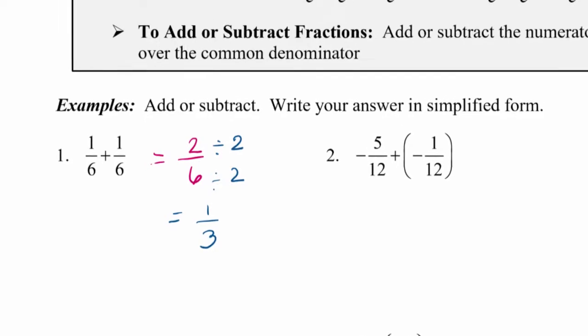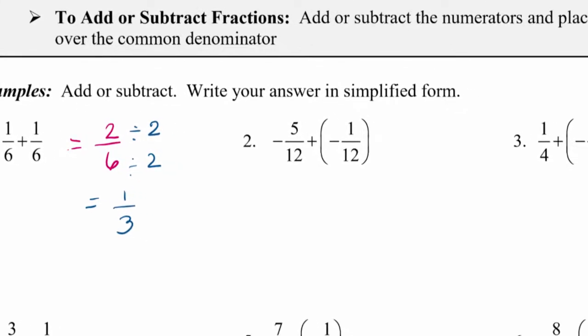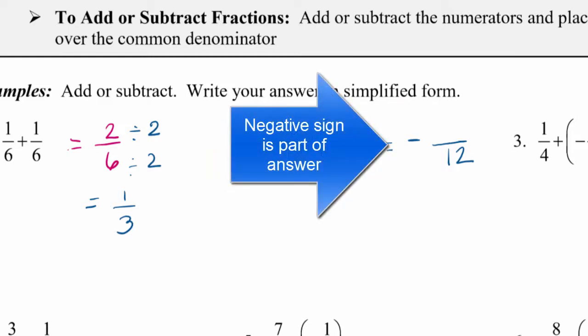In our next example, we're adding together two negative fractions. So as you know, when you're adding together two numbers that have the same sign, you're going to add normally, but just keep the sign as part of your answer. So here we're going to have a negative as the sign for this answer. Again, these two fractions have a common denominator of 12, which we're going to keep as part of our answer. And then we're going to add a -5 plus a -1, or 5 plus 1, since we already have the negative here in front of the fraction. So 5 plus 1 is 6.